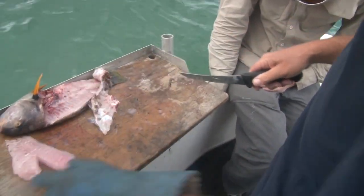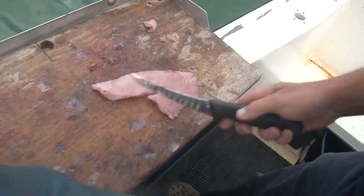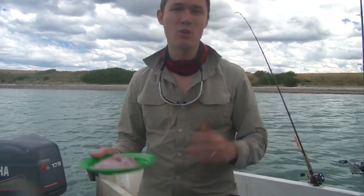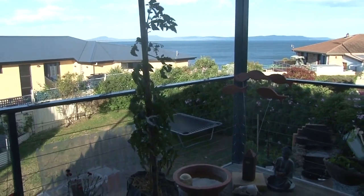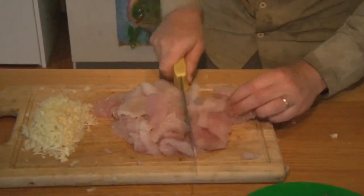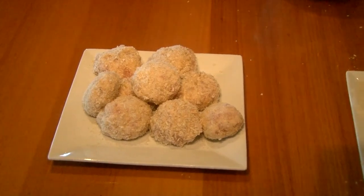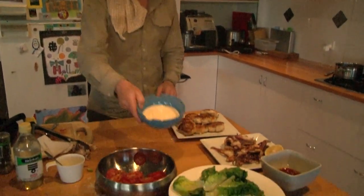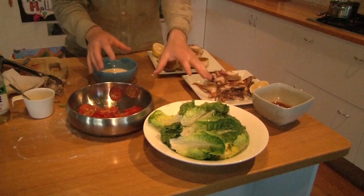We're going to turn our parrot fish into delicious fish cakes, so we've scaled and filleted them, removing the skin and bones. Chinese restaurants love to sell these fish live and steam them whole. The parrot fish is done, and we've got some more squid in the well, so we're going to go back to the house and cook up some tea. We've got fish cakes with beautiful homemade mayonnaise, Asian-style salt and pepper squid legs with a homemade sweet chili sauce, and a simple side salad to go with it.